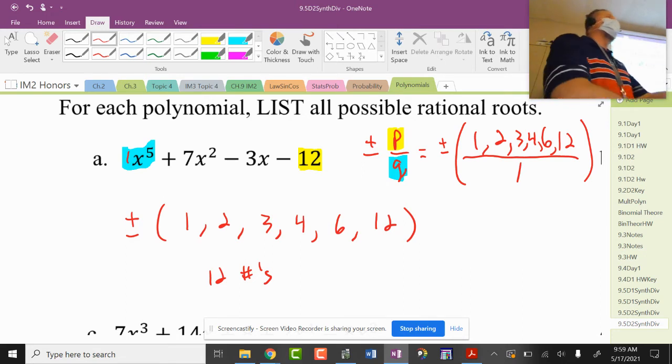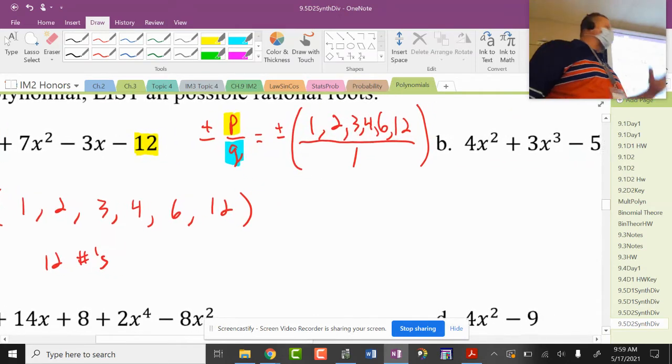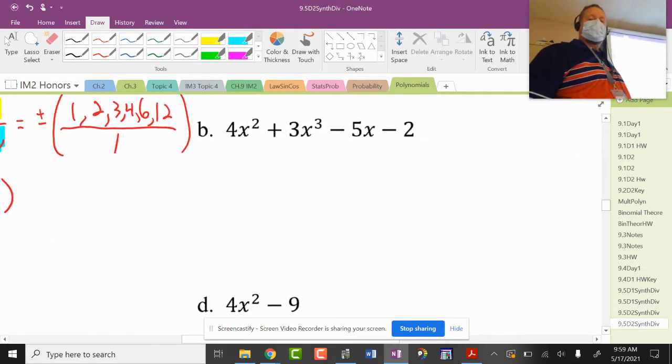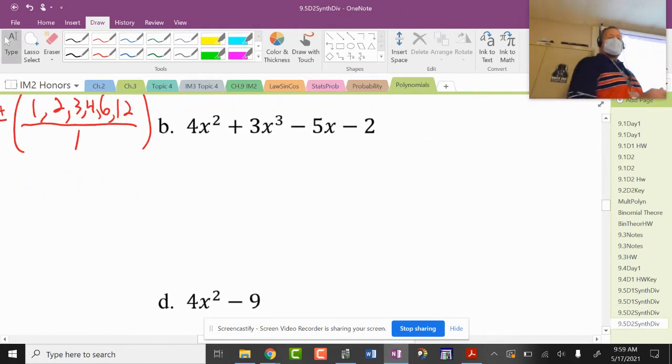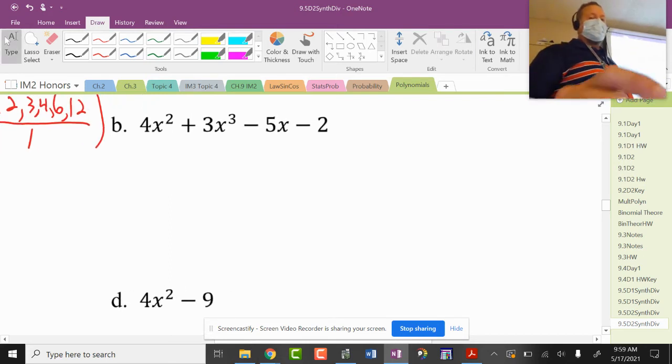You live in an age where technology, just in general, like I said about what the phone does for us, both good and bad, unfortunately, shortens it up even more where you don't have to worry about it too much. But we're still going to teach it to you because again, those without a graphing calculator, this is what you're going to have to do, and I'll show you what that is.